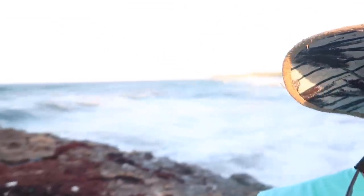So one of our main goals as we sail and travel is to find waves and surf, and it doesn't happen often, but sometimes it lines up really nice. Like last year in the Abacos, we got some waves. Here on Eleuthera, definitely found some swell. A little choppy today, but in a couple days should clean up.